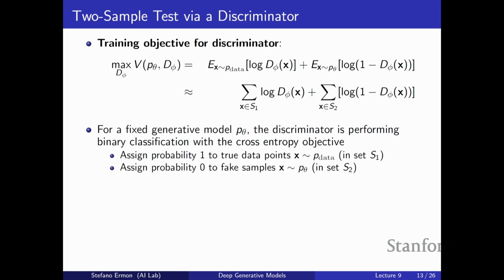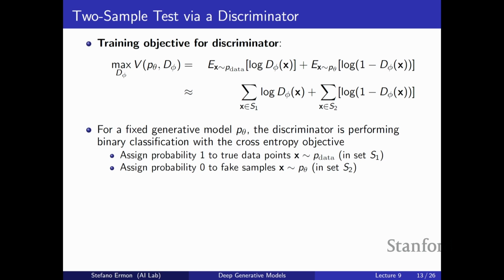So for now, p theta is just fixed. It's the model distribution. The data distribution, as usual, is fixed. You just have a bunch of samples from it. That's S1. And what we're saying is we're going to try to optimize the classifier to do as well as it can at this task of distinguishing between real samples and fake samples, because the loss of the classifier will basically tell us how similar the samples that come from the model are to samples that come from the data.